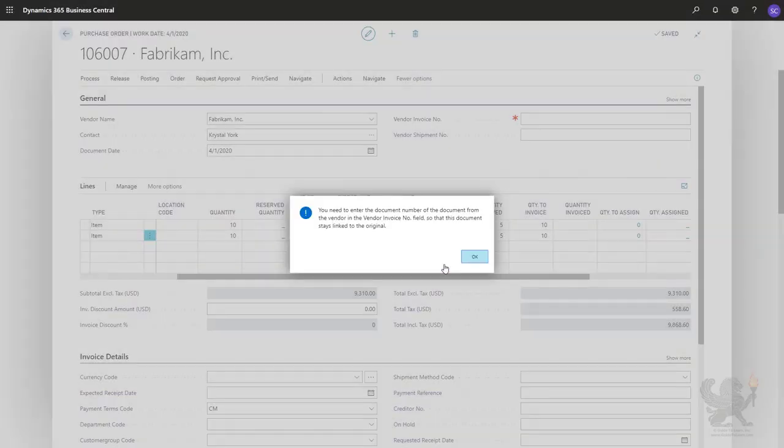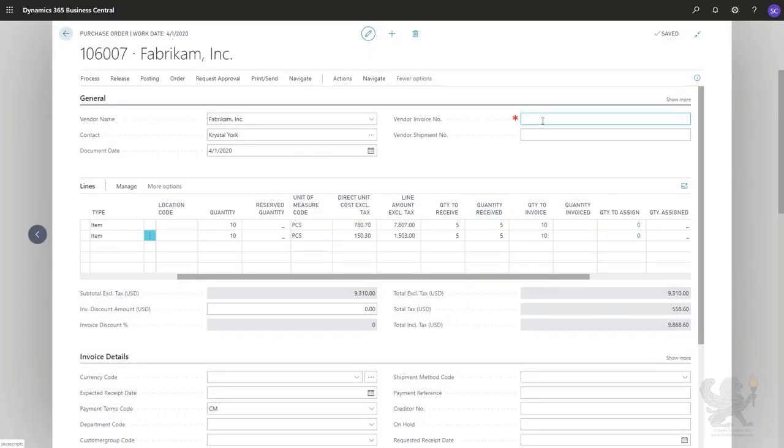So I'm going to click on OK, and now I get, of course, an error indicated that the vendor invoice number is mandatory and that I cannot post the invoice without a vendor invoice number, right?